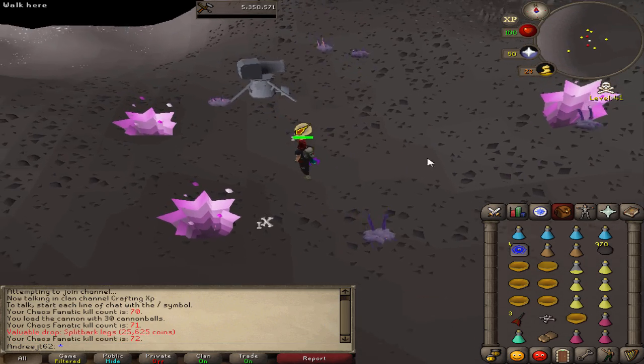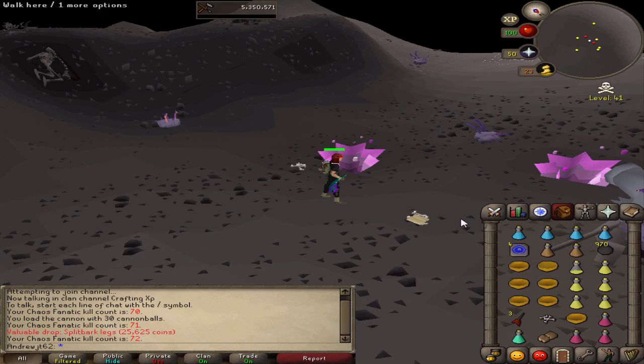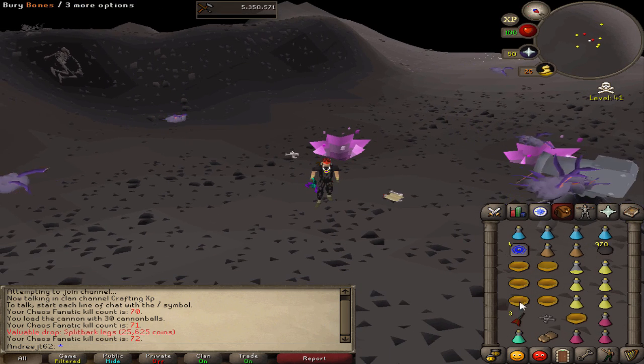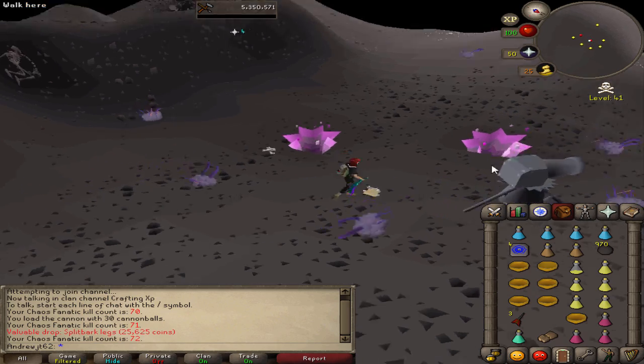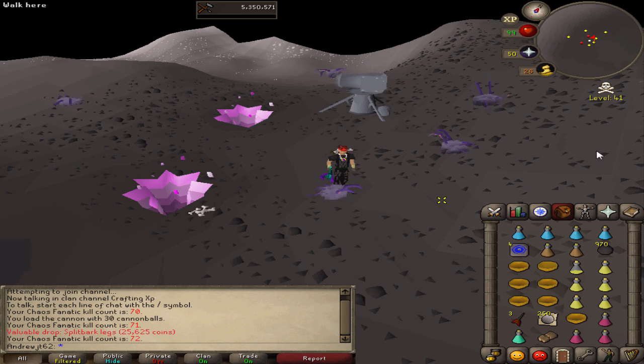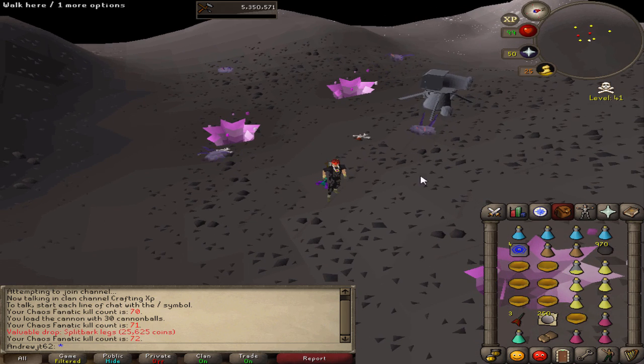You can kill him in like 10 seconds sometimes. And his respawn time is 30 seconds. So like I said, you can actually get quite a lot of kills here in an hour. Definitely up to 60 or more if you're very fast. So I'll just show you guys one more kill, and then I guess I'll show you a little bit of escape routes.